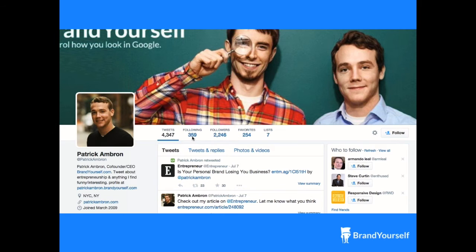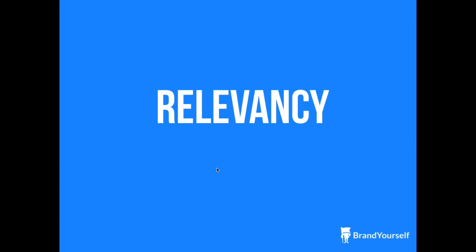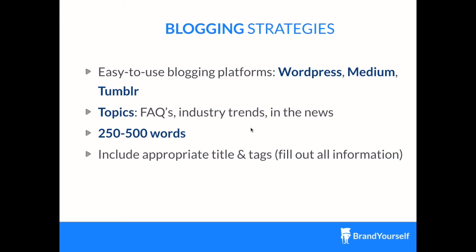He's following a good chunk of people. He's retweeting things that he finds relevant, and he's also tweeting his own things. So do a real mix there to keep your profile active from an SEO perspective. That takes me to relevancy. Post content regularly to keep your websites and your profiles up to date.